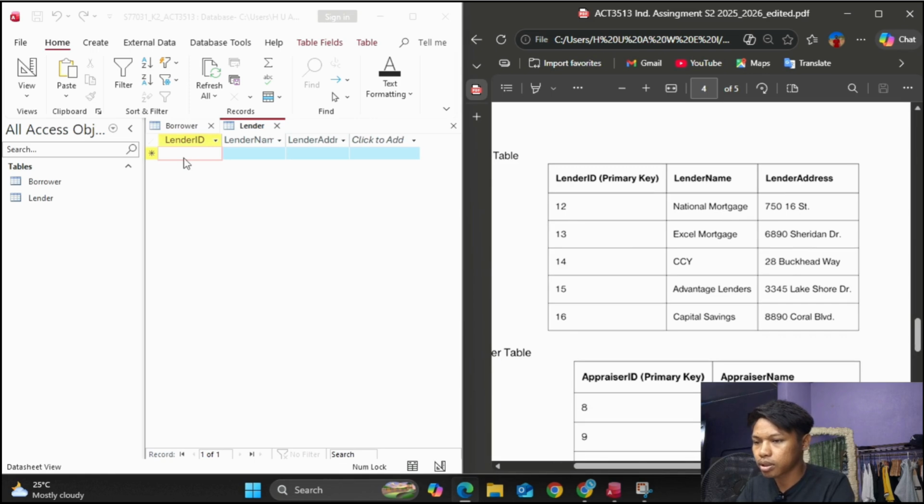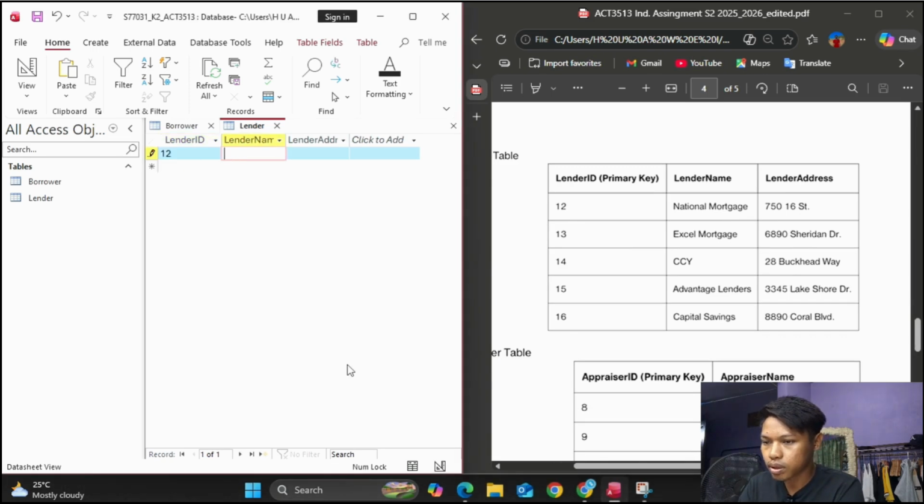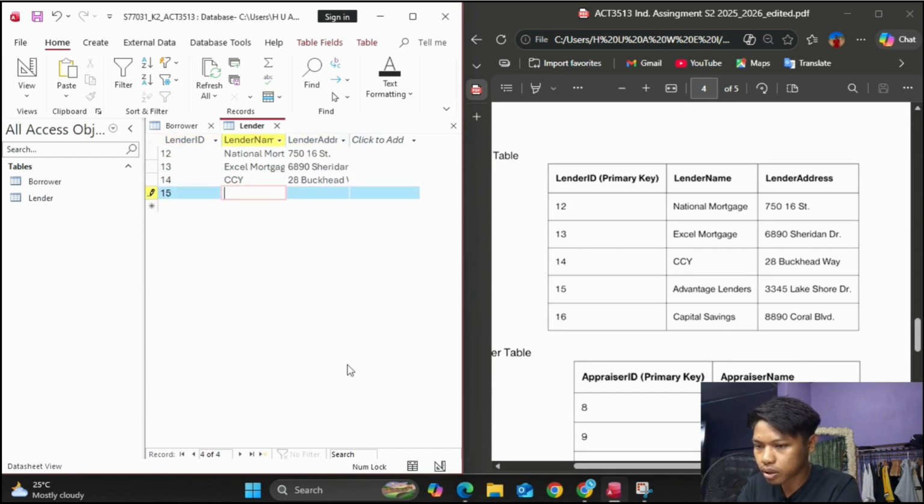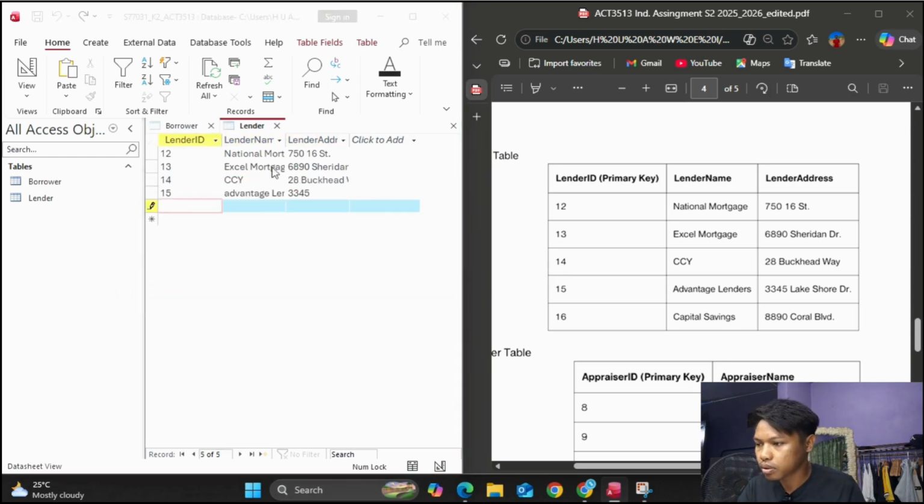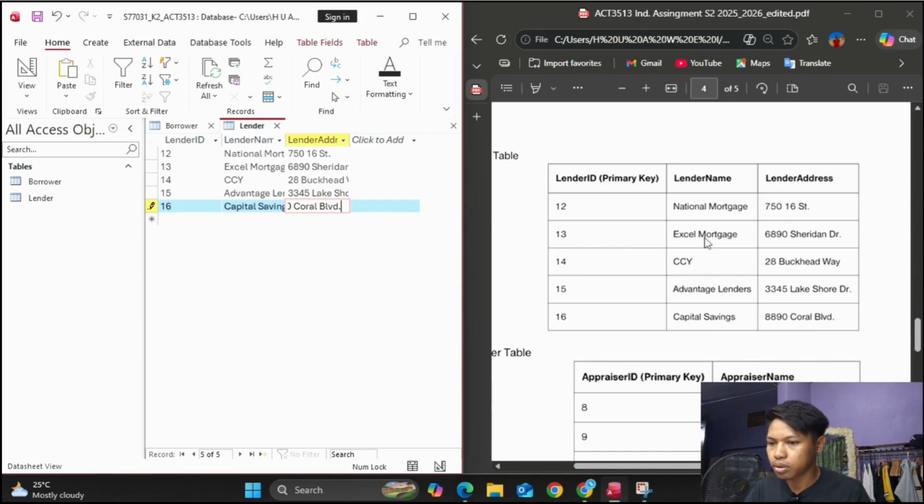Start with lender ID. Okay, that's all for the lender table.